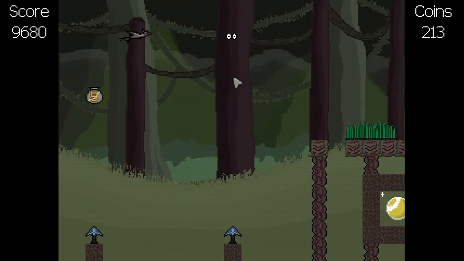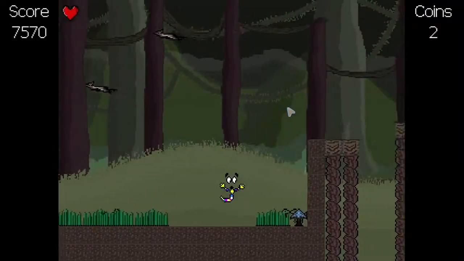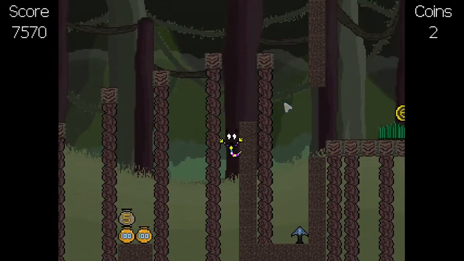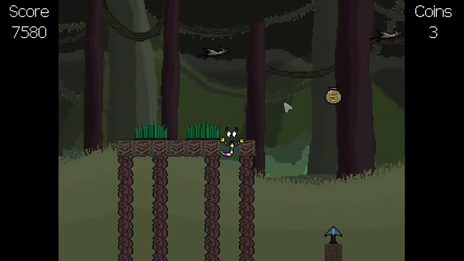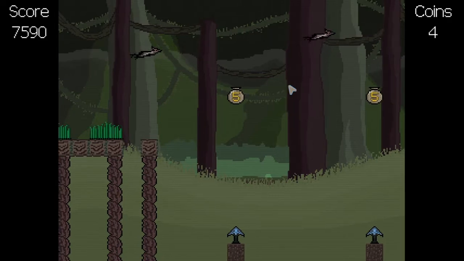No! Pterodactyl. Yeah, why are they there? Go away, pterodactyl. Oh, pterodactyl, compies, velociraptor, whatever you are. I can't house here when I complete the level. Game!